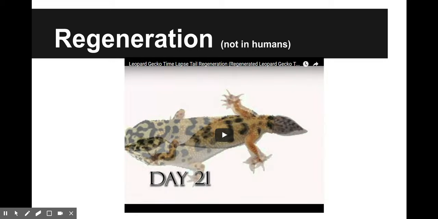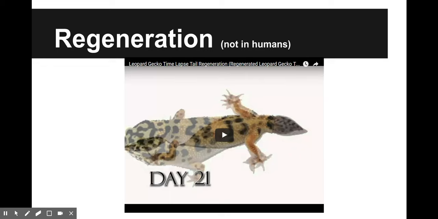So as far as why cells need to divide, the first one we are going to take a look at in a little bit of presentation. The first reason that some organisms will undergo mitosis is for regeneration. I wrote "not in humans," and I want to clarify that a little bit. Humans do some partial regeneration. For example, you can do a partial transplant of a liver, and the liver will regenerate or heal itself. A person that might have a diseased liver can take a transplant of a part of another person's, and the liver will regrow from what was transplanted. However, humans do not do regeneration on the same scale as a lot of other organisms.